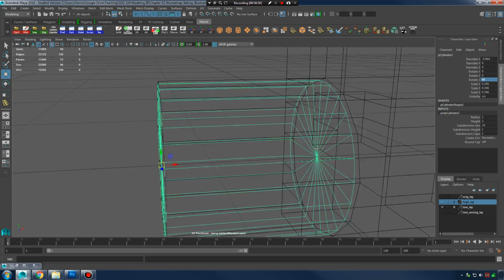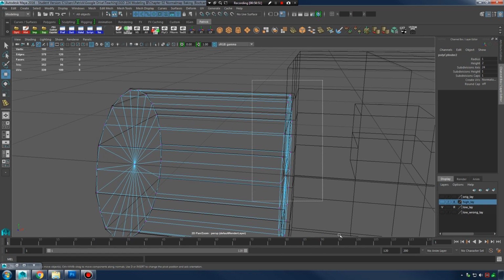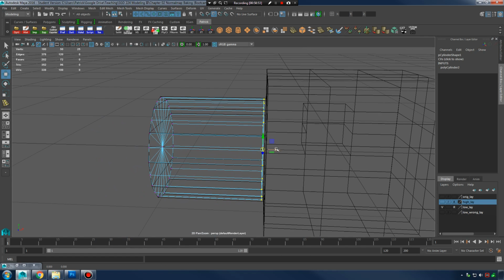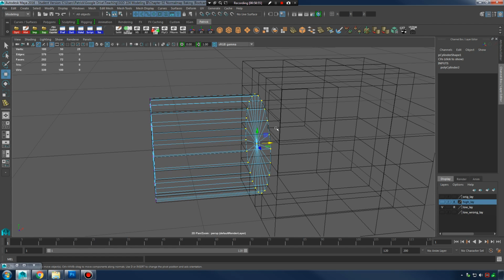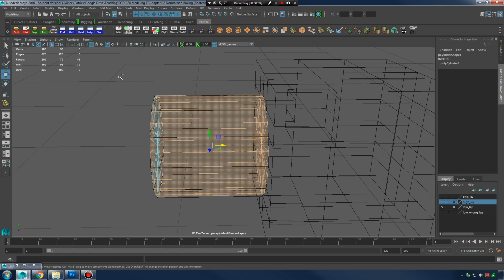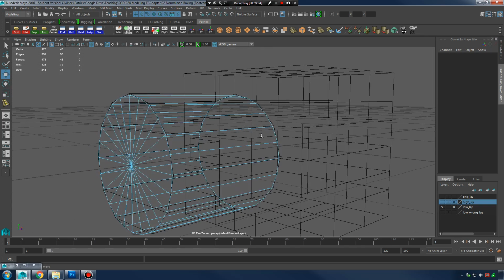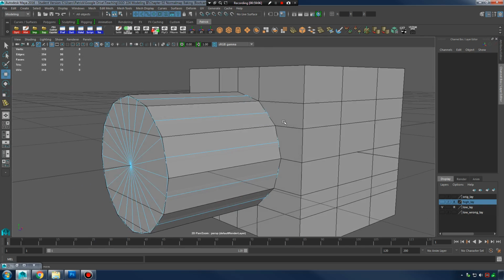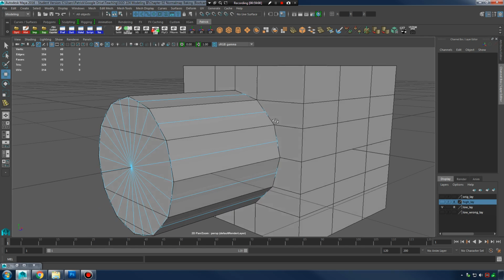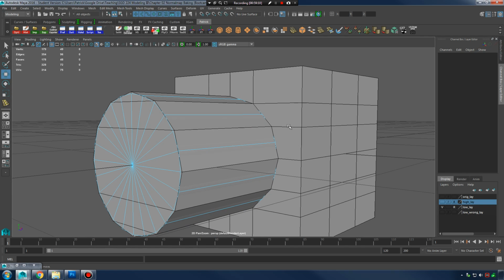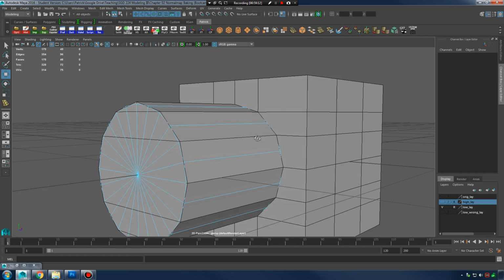All right. So with that created, I'm going to select the back side of my face verts. I'm going to snap it flush in the X axis. Go into face mode. Delete these back faces. And now all we have to do is just merge verts. We might have to create some extra geometry. So we can do that pretty easily using the multi-cut tool.